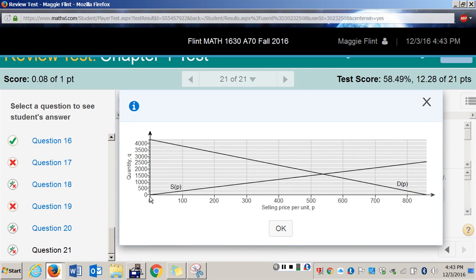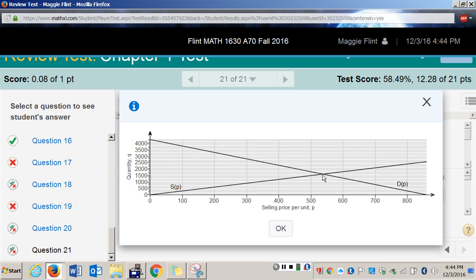We can see pretty clearly on the graph that we can figure out what the y-intercept is for the supply curve. It's at zero, which makes sense because if the selling price is zero, then the manufacturers are not making any of them. And if the selling price is zero, the demand might be high, but they're not able to find any, so they're willing probably to pay quite a bit to begin with. But then as time goes on, the demand decreases because the price increases to a point they're no longer willing to pay that much. And the point that we're interested in there is going to be the break-even point.